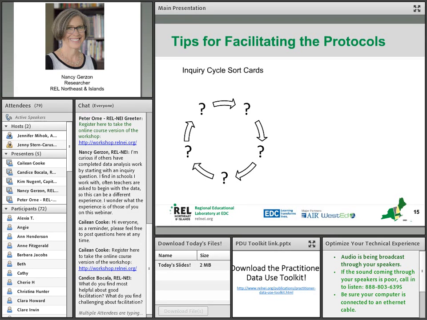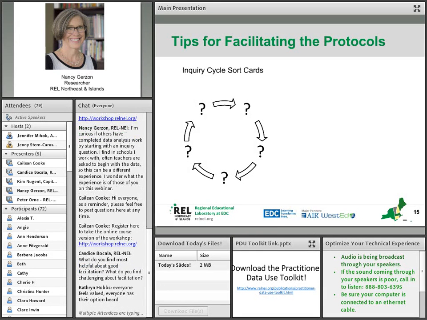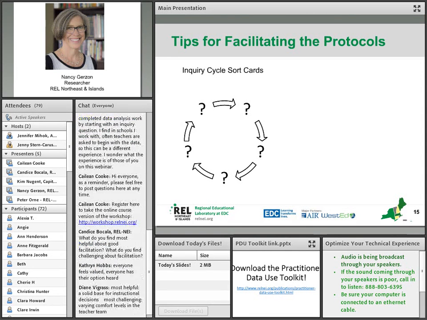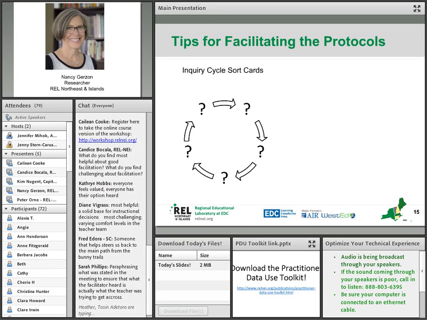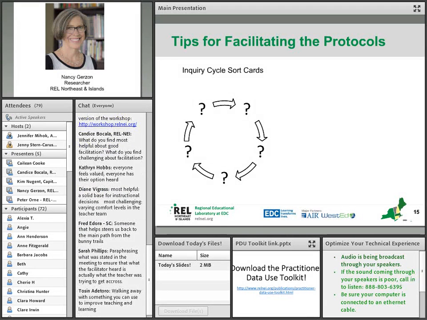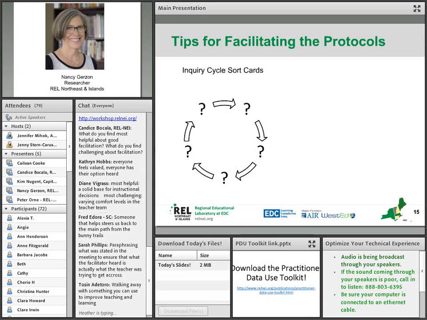I've observed that in my work with schools, facilitation is a very complex skill, and many new teachers especially have come out of teacher preparation programs where this was not really talked about, the idea that as part of your role as an educator, you are going to be facilitating your peers, facilitating adults in conversations. I think new teachers think a lot about facilitating discussions with students, with young people, but it's sort of a surprise that what's changing these days, as we get into professional learning conversations and team meetings, is that you have to be a good facilitator with other teachers.